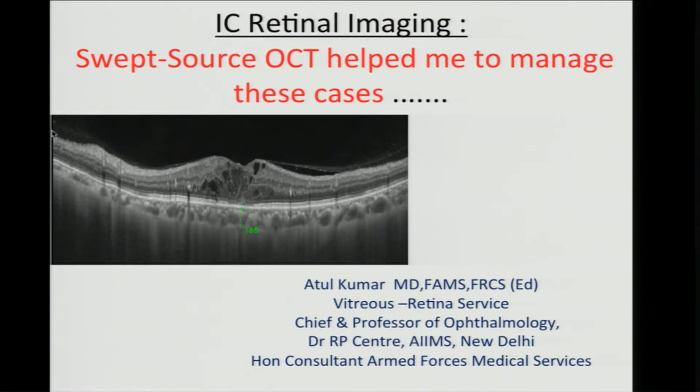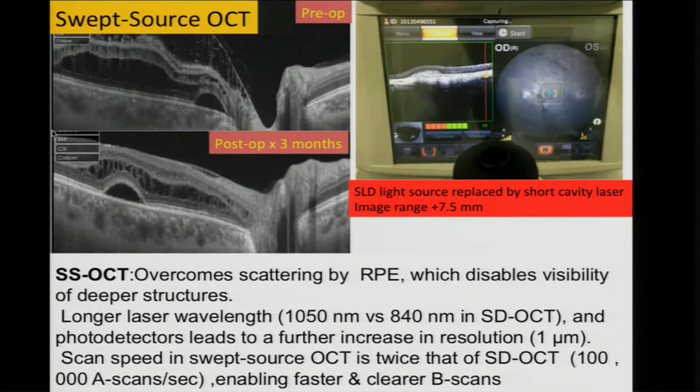So I'm going to talk about swept source OCT, and how it helped me manage some of my cases practically. Now we just got to, in this one slide, tell us what swept source OCT is. This is a device which is a little beyond the usual spectral domain OCT. How is it different from the usual spectral domain OCT?